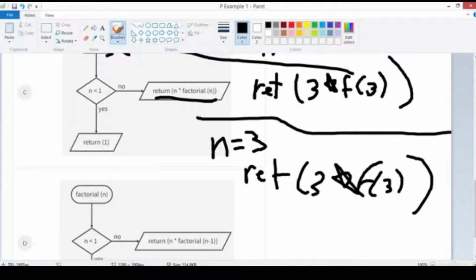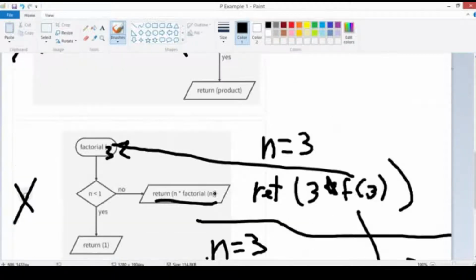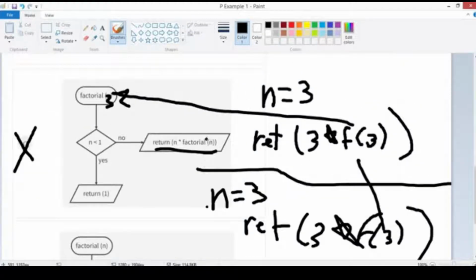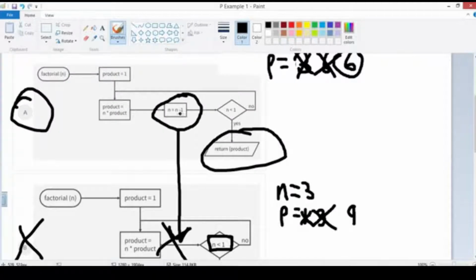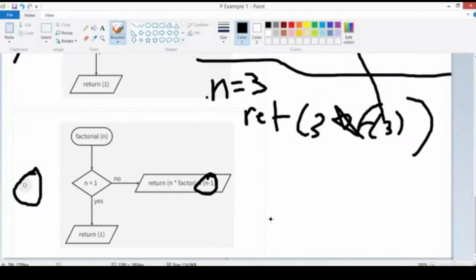Now, that means we're going to check it on the same exact call as we did before, and we're going to keep doing this forever and ever. So already, let's call that one as not the case. That really just leaves D, which we can tell because notice how this n minus 1 is in here, but not here, and notice how the n minus 1 is here, but not in here. That makes the difference for that problem. So A and D would be the answers here.